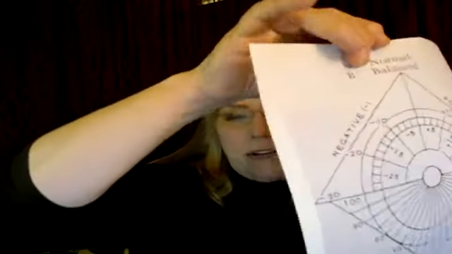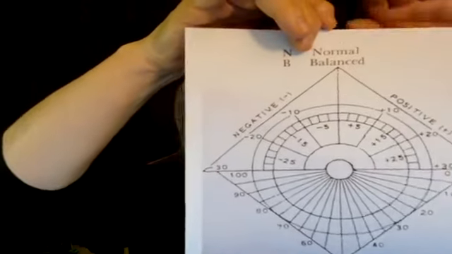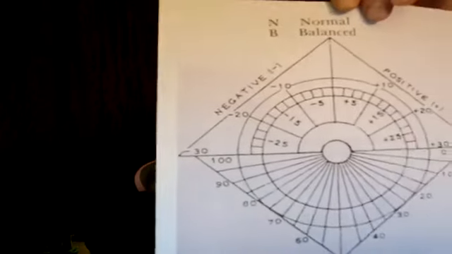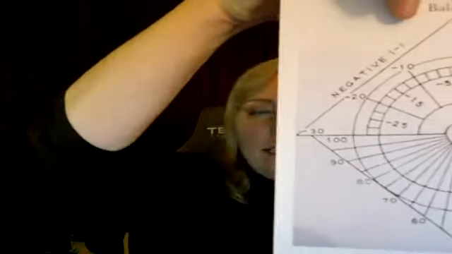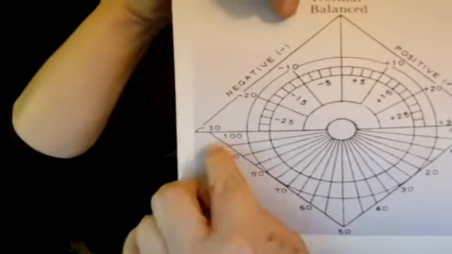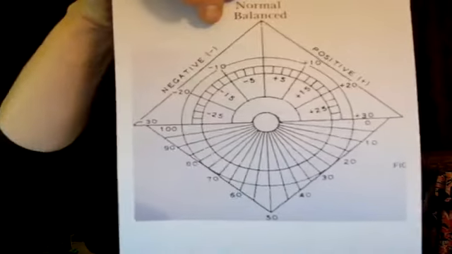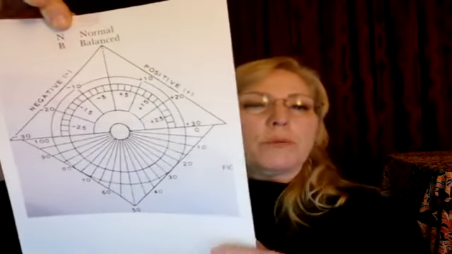Oh, you know what? Before we do this, I've got to explain our second handout for the class. This is our pendulum chart that we're going to be using. There's a whole bunch of things on this pendulum chart, but we're only going to be using the bottom half that has numbers, that goes from 10 around to 100, because we're going to be asking for a number count. We're going to be asking how many earthbound entities we are dealing with.